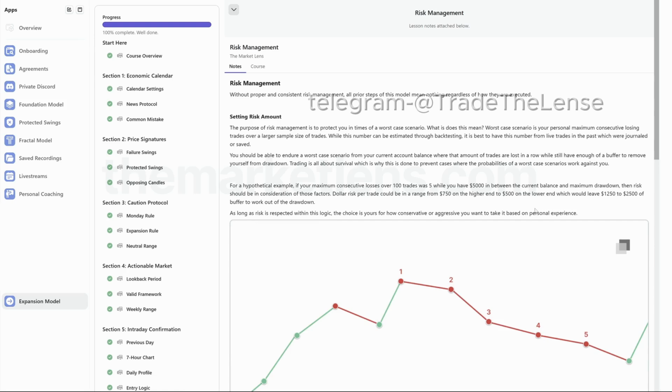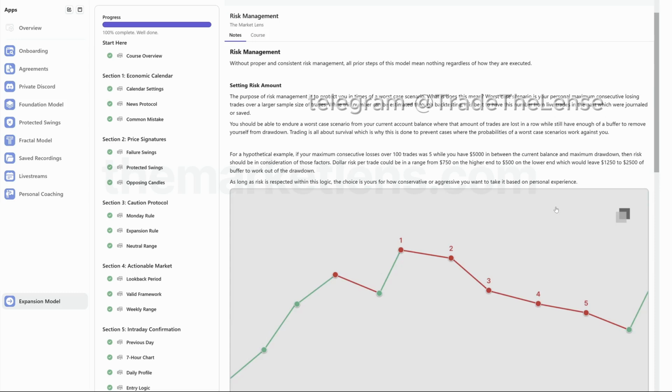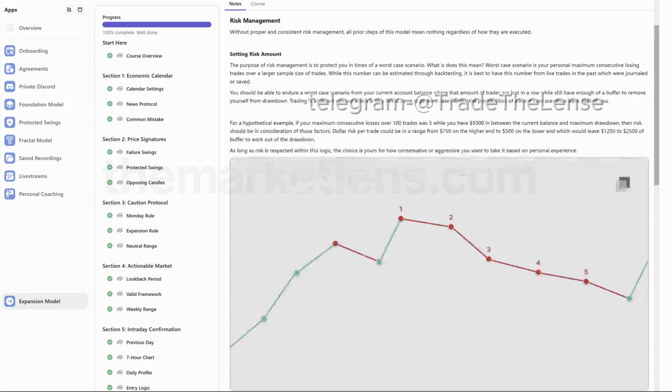So wherever you are currently in your balance, and whatever some maximum drawdown, if you're trading a personal account, how much you're really willing to get down before assuming that you have to go into, or how much you can be willing to face and draw down. What is the maximum that you can take and still have a buffer to get yourself out of it? Let's say this example shows you have $5,000 to work with at that current point. You can take your worst over a series of trades was 5 trades in a row. That was the worst case scenario.